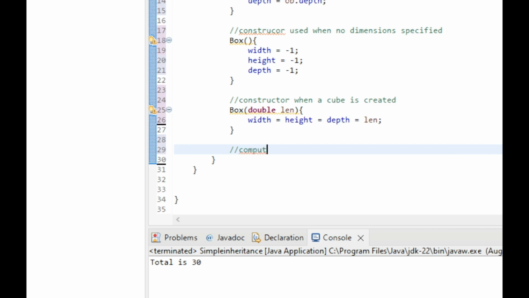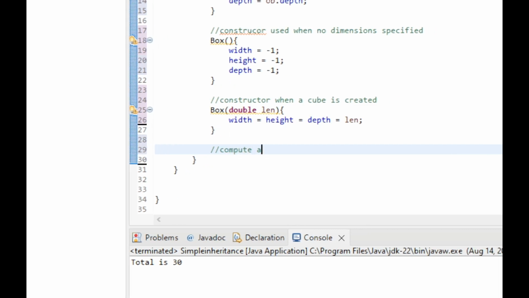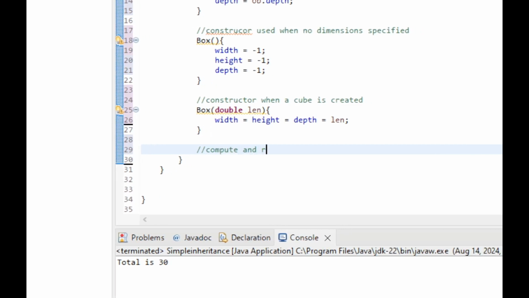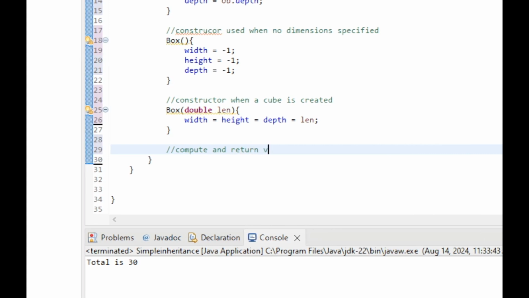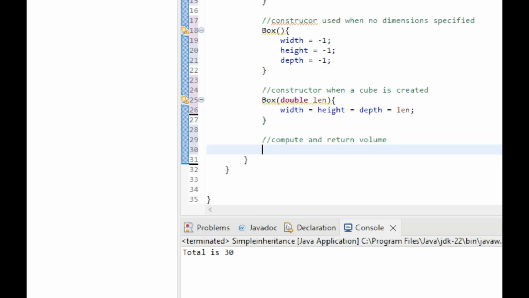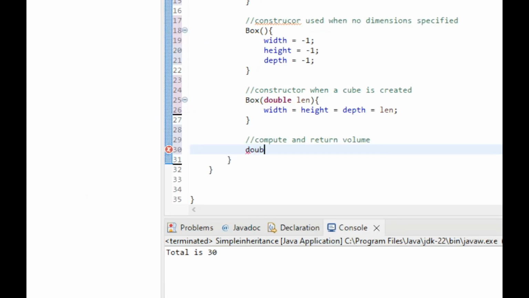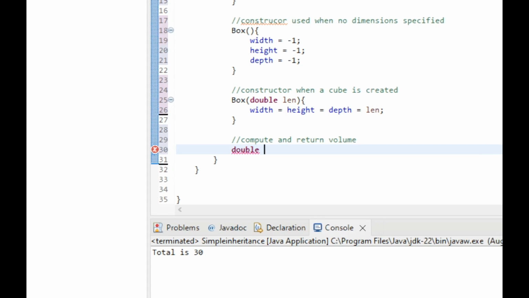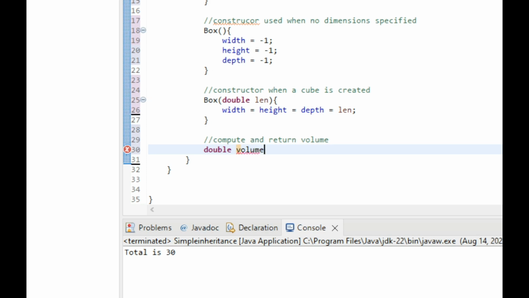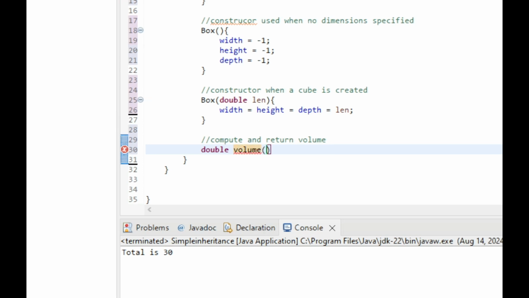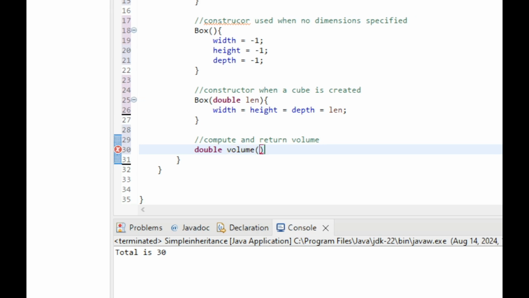Now let's have a method that is going to compute and return the volume. Now the method is returning double, and the name for the method is volume. And basically let's not give it anything that it takes in.